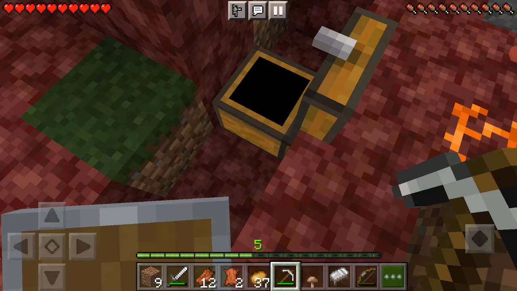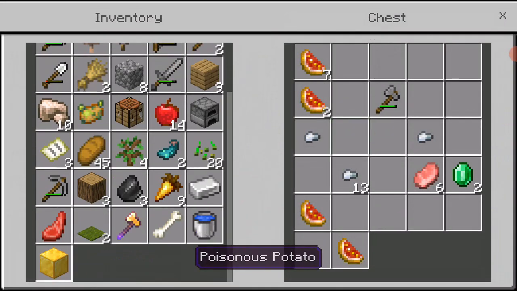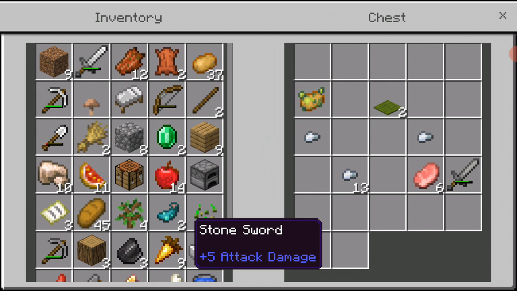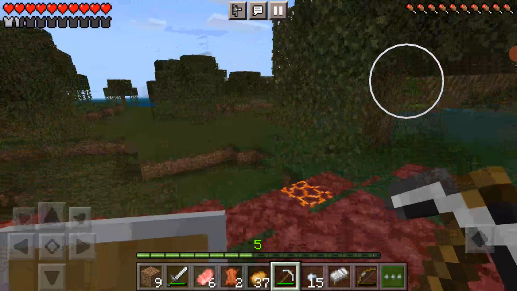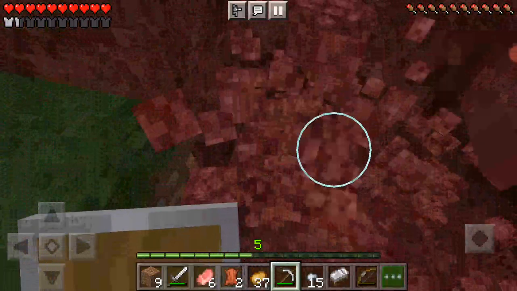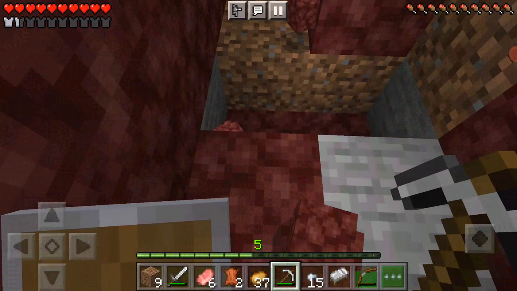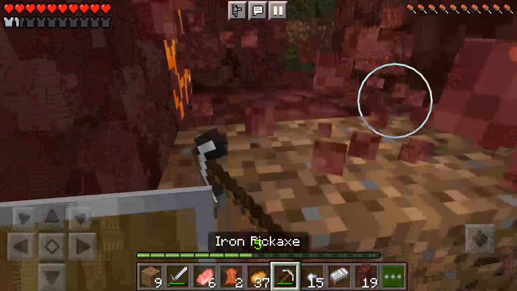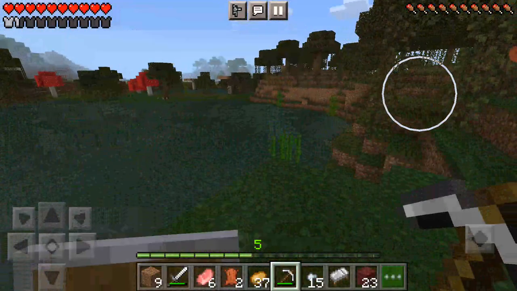This is just the best. Get flint there. I'm gonna put my axe there and get these instead of the poisonous potato. I'm gonna put this emerald instead of that sword, this instead of the mushroom, and this instead of the rotten flesh. Perfect. While I'm here, why not just take some of this? I might find some netherite. I've absolutely shredded through netherrack. Like, absolutely. 23 pieces of netherrack. I love shredding it.